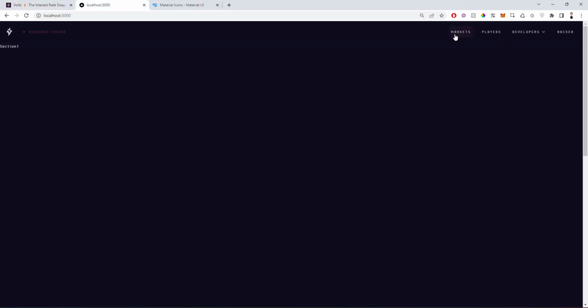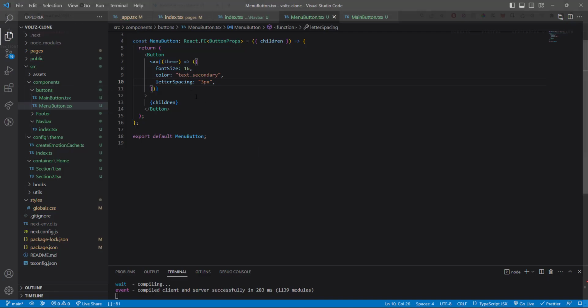Yep. All right, let's do the hover effect. So go back here. Wait, let's see. And when we hover, what do you want to do? Want to change a couple things. Want to change the BG color.